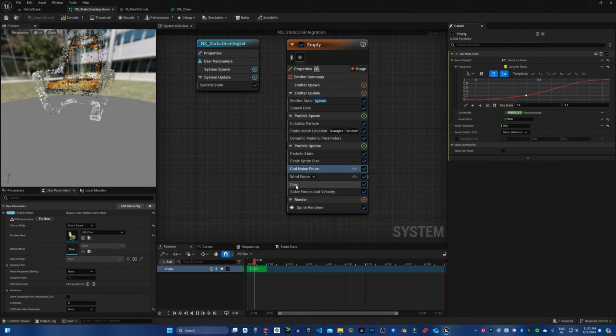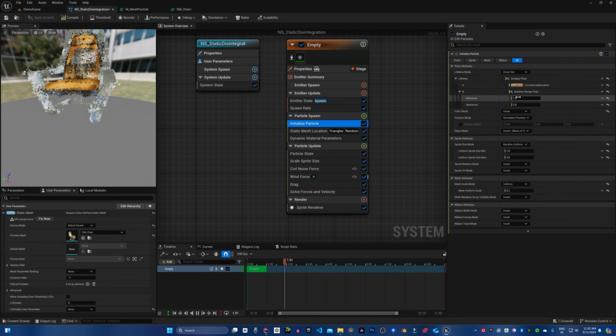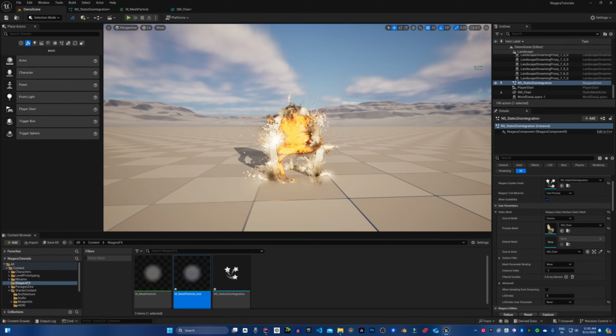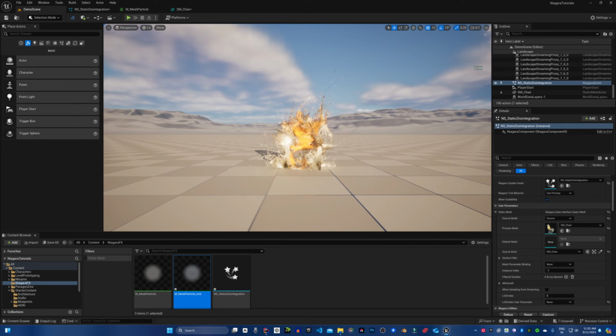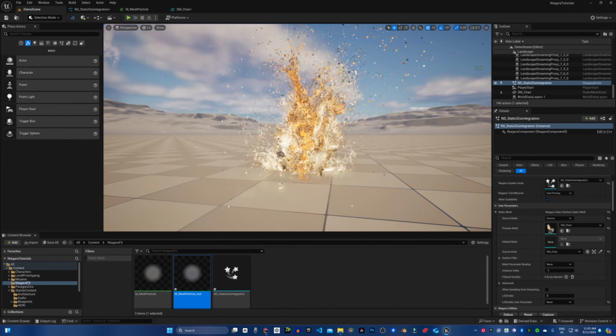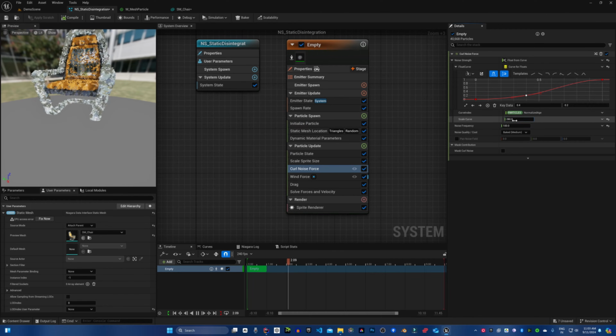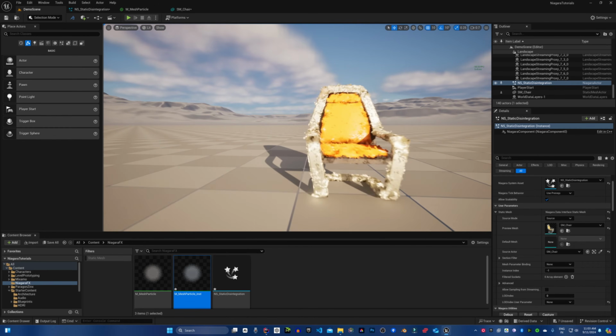Now let's adjust the forces further to increase their intensity and durations. The curl forces is still very high. I will just increase the noise frequency and decrease the force, and let's see how it looks now.